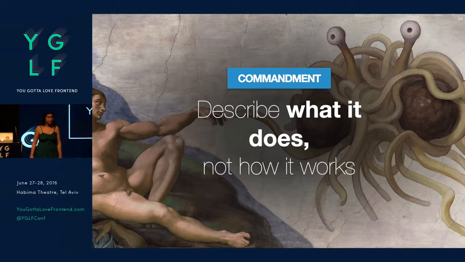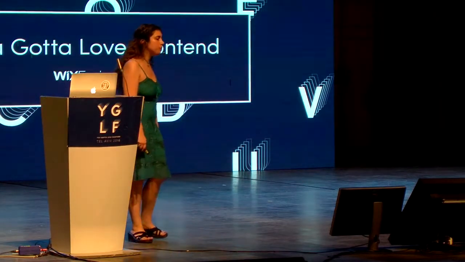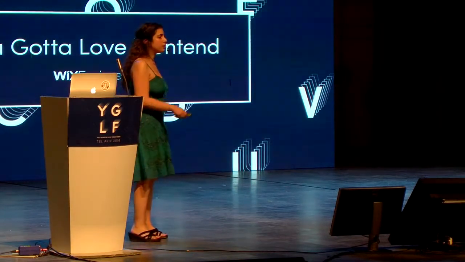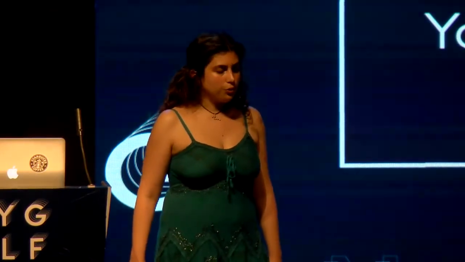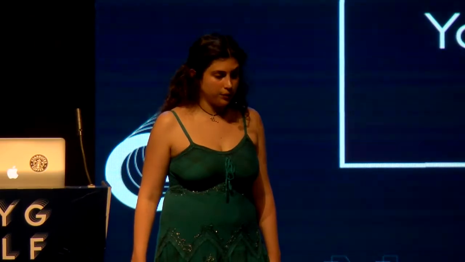Also, name should describe what it does, not how it works. Keep the technical details to yourself. Keep the technical details to your implementation. Your users, and by users I mean the other programmers using your code, which includes you in the future, do not need to know how it works. They just need to use a function and get the expected result.